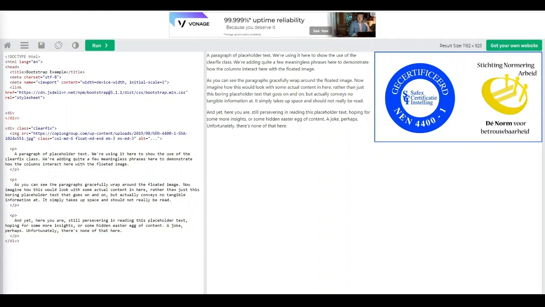And this kind of makes it easier to add images throughout your text. And then that way people can read your text a lot easier.